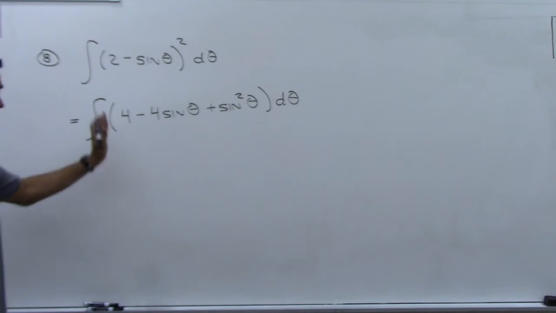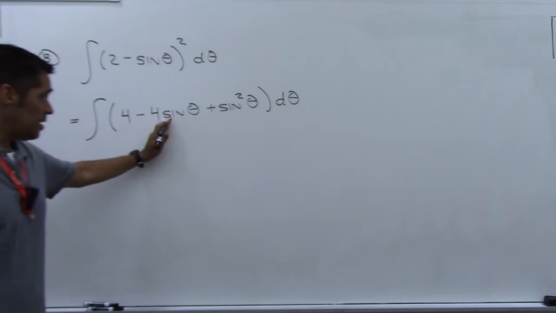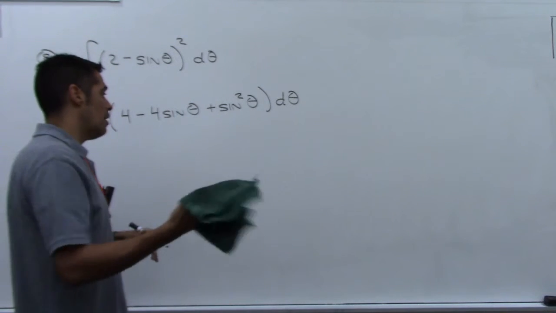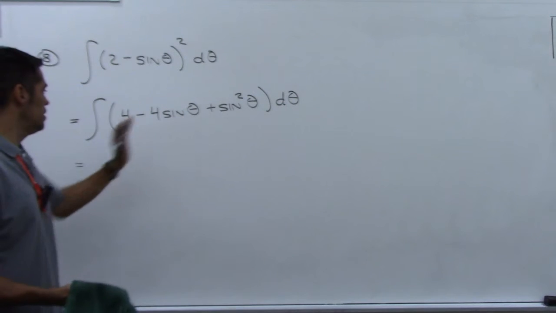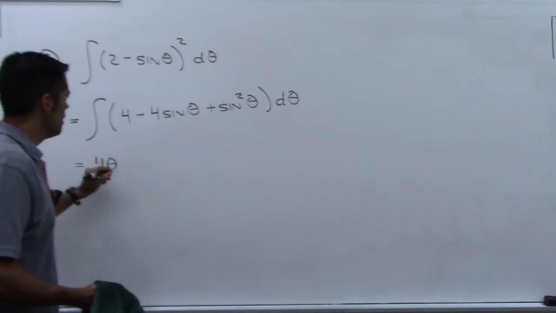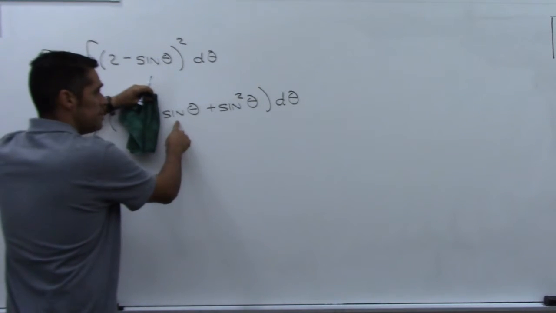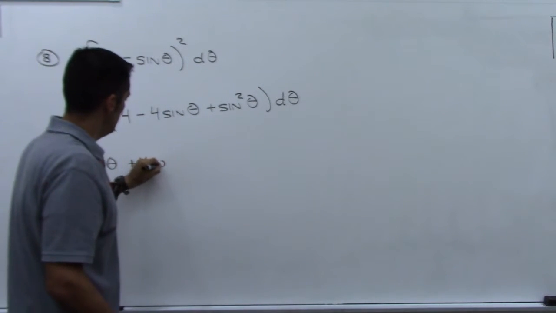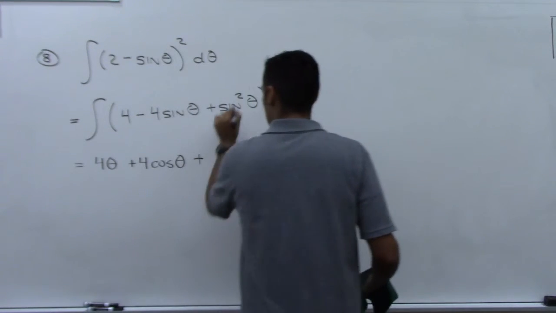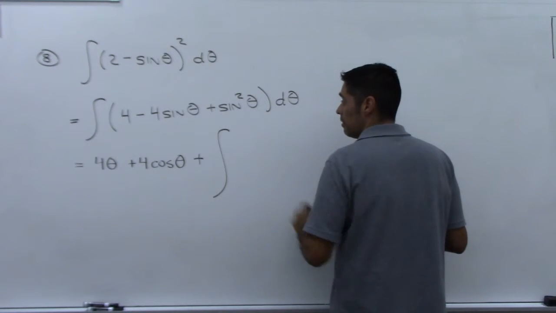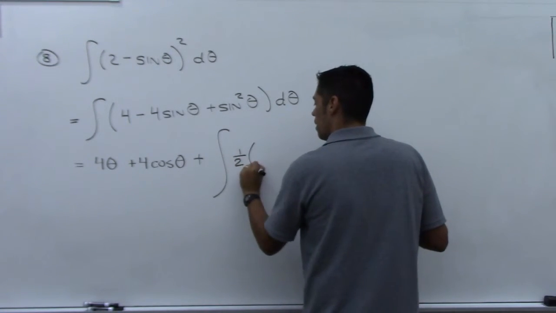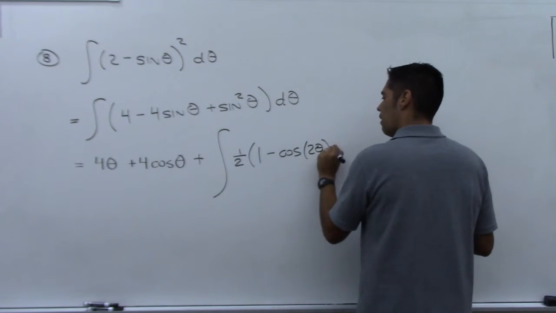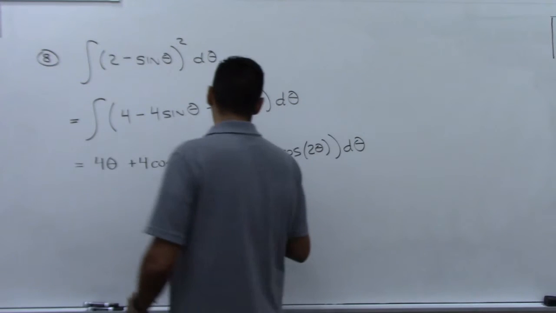And now you look at each of these. Yes, I can find the antiderivative of 4 with respect to theta. Yes, I know the antiderivative of sine. Sine squared, on the other hand, I don't, because it's squared, so I have to use that power reducing formula. So let me knock out those first two integrals first. That's 4 theta. And then over here, be careful, don't forget the -4. Antiderivative of sine theta is negative cosine theta, but then you have a -4 out here already, so it becomes positive 4 cosine theta. And then plus this right here, which is an integral, because I haven't taken the antiderivative. And then sine squared theta, I'm going to use that formula, the power reducing, and I have to double the angle. So just 2 theta here, d theta. And the 1/2 can come out.